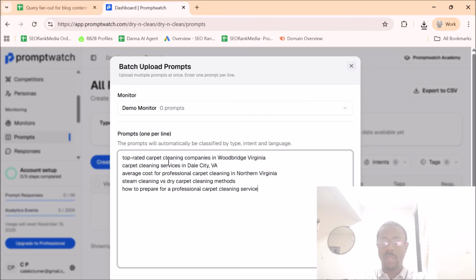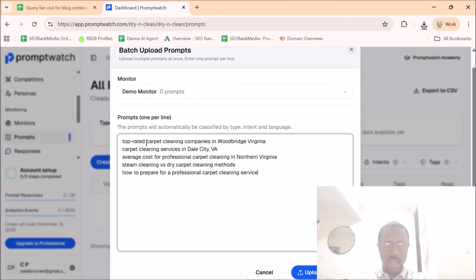Now, there are plenty of these tools. As you can see here, I'm using one called Prompt Watch. I'm not affiliated with them. I'm not recommending them. There are literally probably 1,000 of these tools. So here you see I have some relevant prompts in here. And the purpose of me putting these prompts in here is I want to track how well my website is showing up for these prompts across ChatGPT, across Claude, across Gemini, etc. I want to see how my website is showing up, how it's stacking.